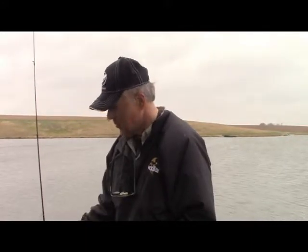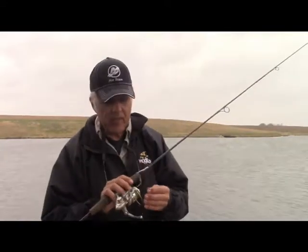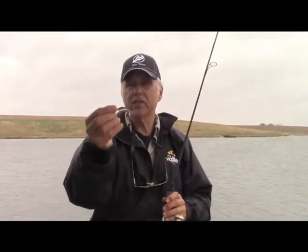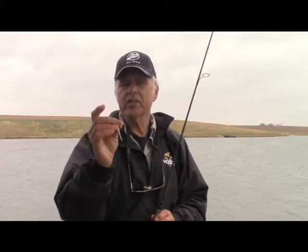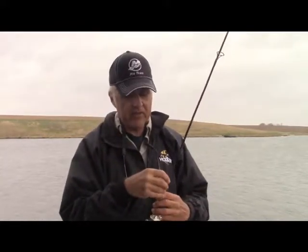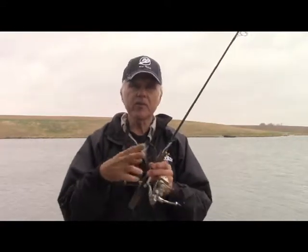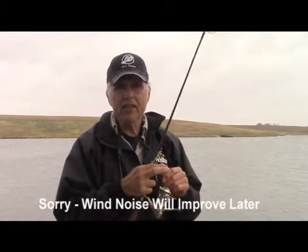Well, it started with monofilament line, actually. What I was doing was my spinning reel like this — as I was reeling in, because I was using this particular jig. This is a two-inch Power Minnow on a Bee Fishing jig head. In fact, this one is a 3/32nd ounce, so I'm using very light stuff. Bringing it in, I was having a tremendous amount of line twist on the retrieve. So I took my fingers, just like this, and I pinched the line to hold it, and I jigged it this way.